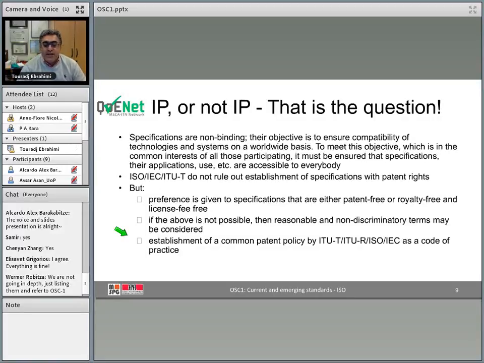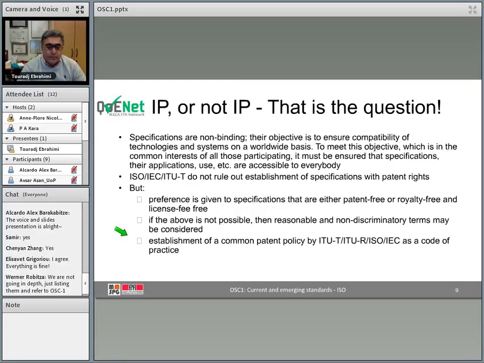This means that nobody who owns intellectual property under a specification, under JPEG or MPEG, can exclude, for instance, their competitors. Either they have to say, hey, we have a patent on this, you shouldn't use it at all, or if they allow it, then they have to have reasonable and non-discriminatory terms. Non-discriminatory means that they cannot exclude groups a priori, and it has to be reasonable, meaning that they cannot, for instance, say, for our competitors, it's 100 times more licensing fee and royalty fee than for others.